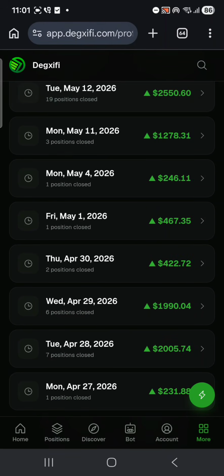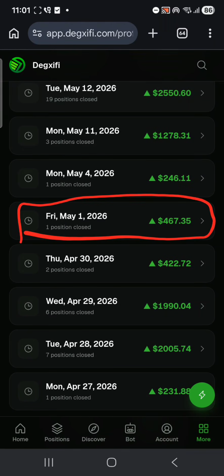Some days you see I open only one position. Let's say I open this position manually. In fact, I opened this position 2 days before this day, but you close on Friday, May 1st. I opened it in April and it didn't close. It stayed long and started going down, I think 2 or 3 days. After a while, market began to retrace, and before you know, I earned enough fees and closed in profit. And that was how I was able to make the profit.